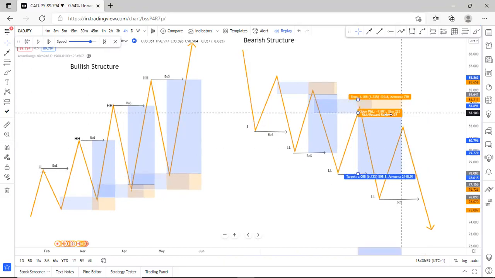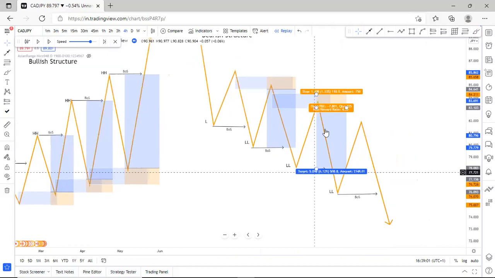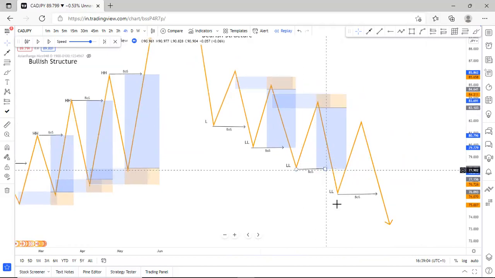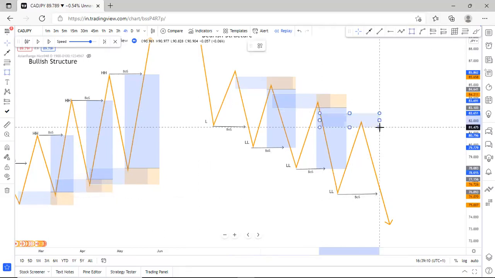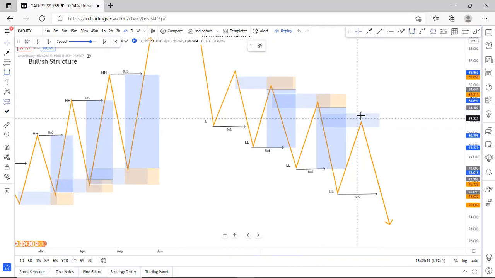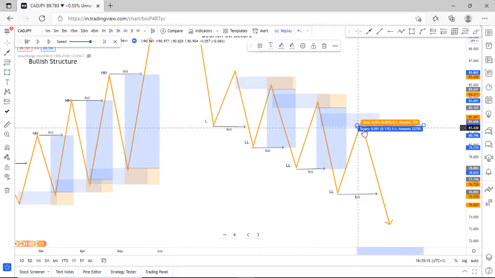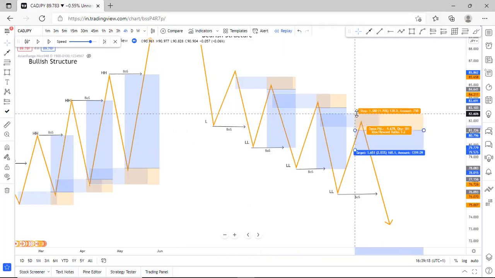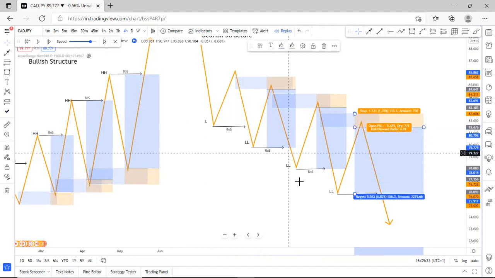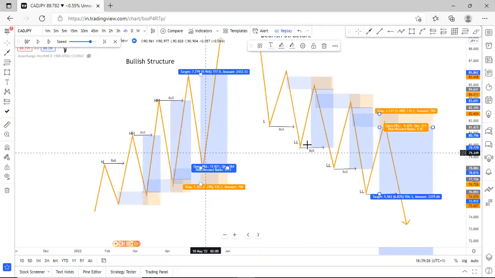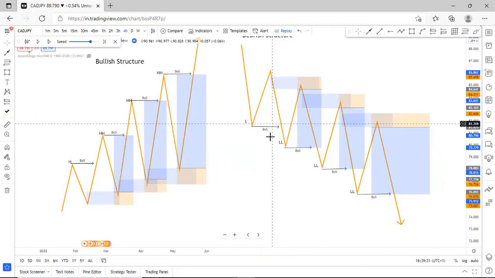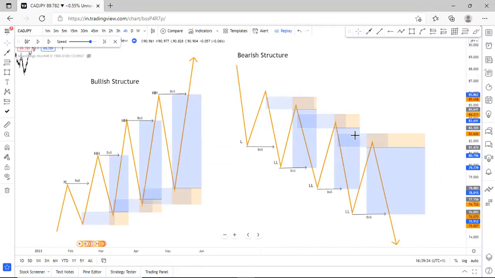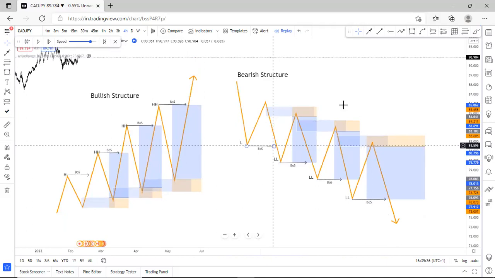Once we take out this low again, we have another break of structure. We wait for price to retrace back up and mitigate another supply zone, and we take our sell again from that zone. So this is how to properly stack our trades. But first, you want to know the overall direction of the pair you are trading. For our case study today, we'll be using CADJPY as an example.